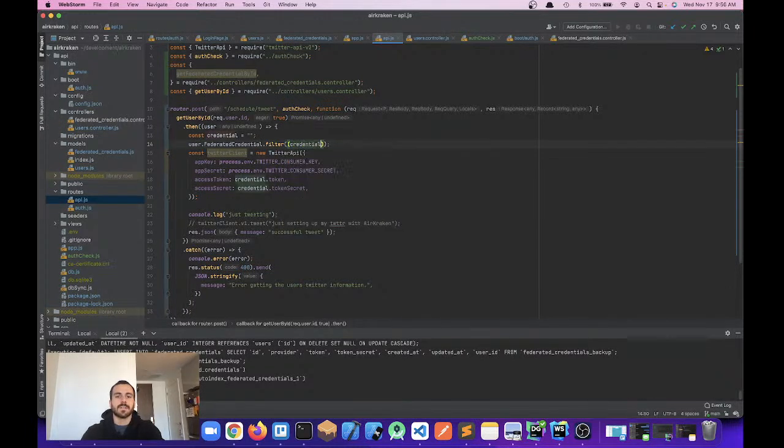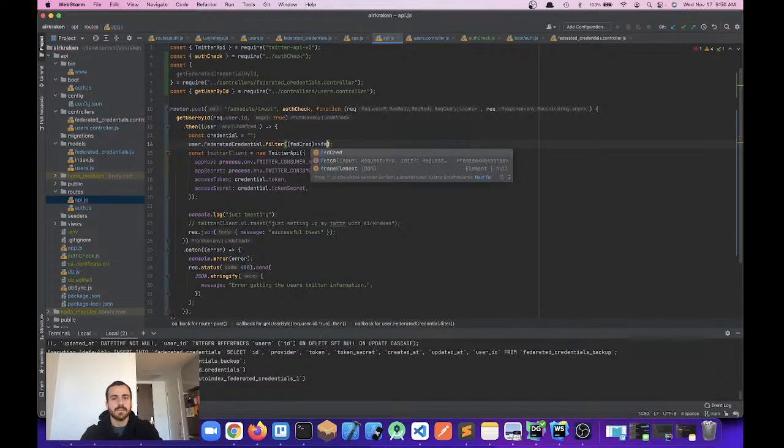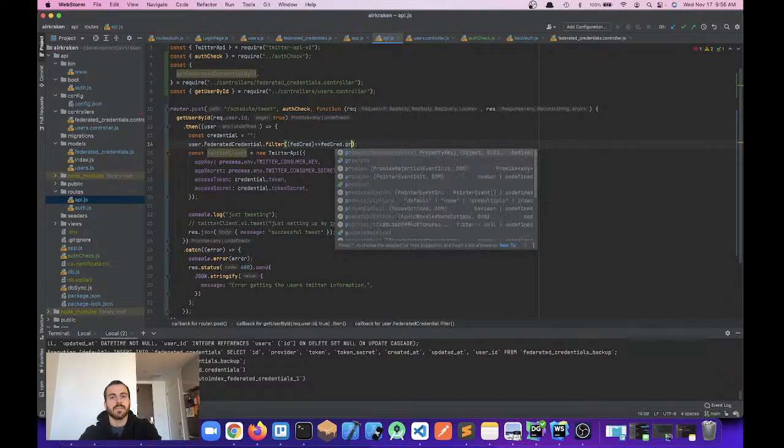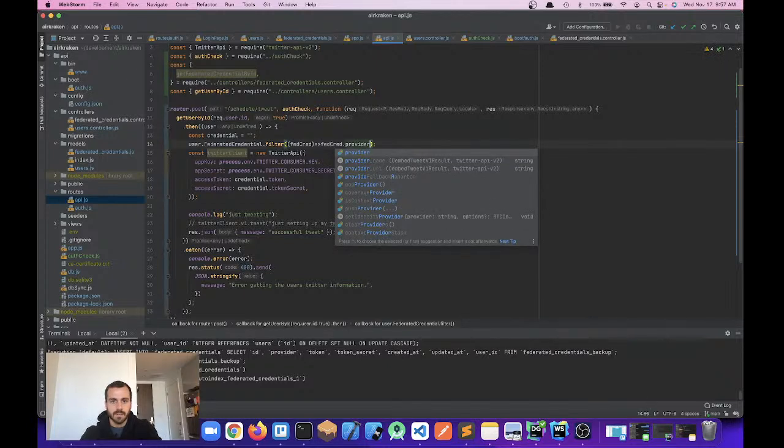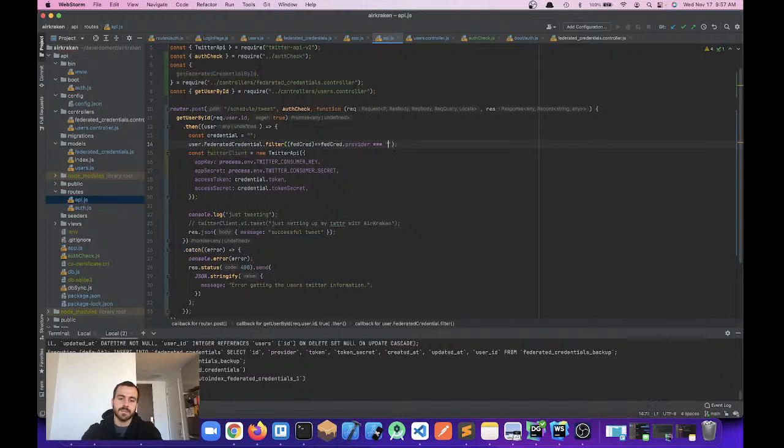And we're going to have credential here. Maybe we should call it fedcred. And we're going to check to see fedcred.provider is equal to Twitter.